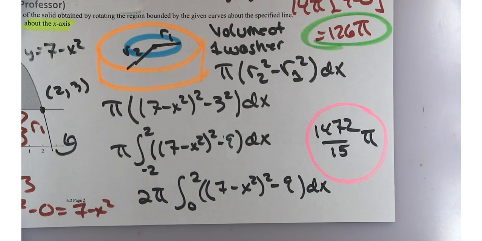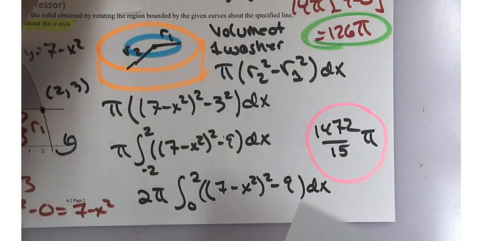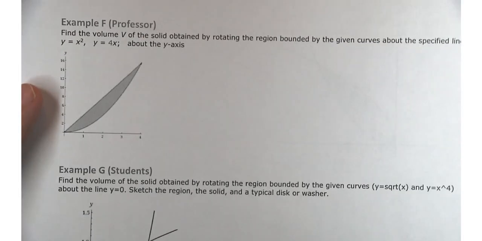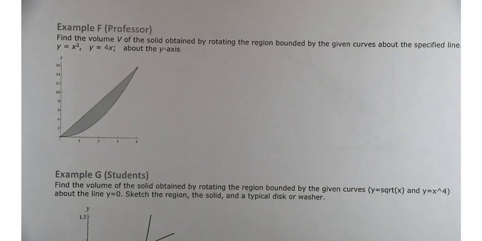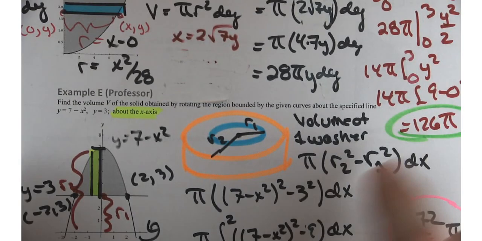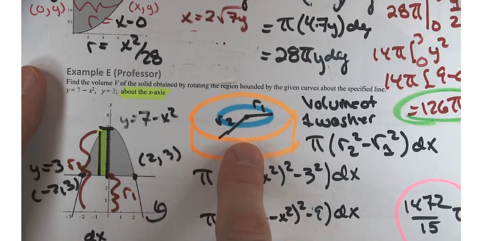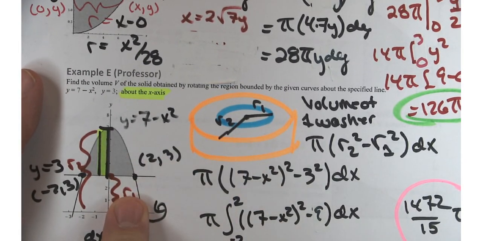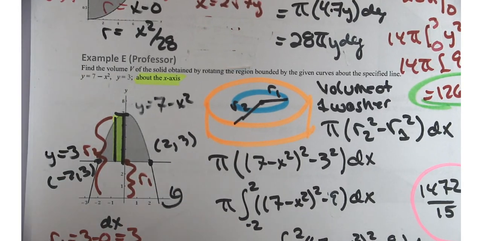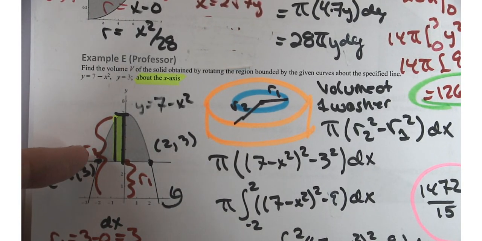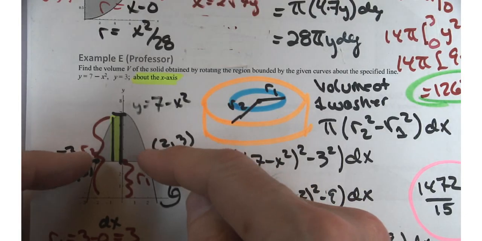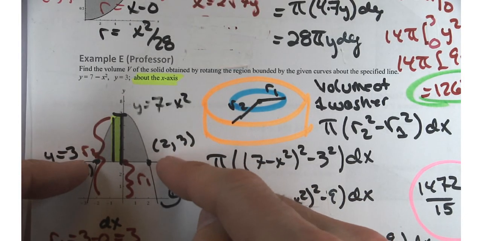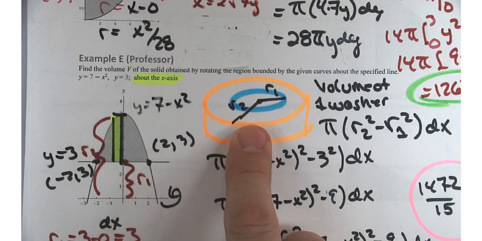All right, looking good. Let's see, I think I got 1 or 2 more that I want to do here. Any other comments or thoughts on this one? So the big difference for us here was that we didn't get a disc, we got a washer. And one thing that I want you to be clear on and understand is that unless this figure is completely flush with your axis for rotation, you are going to get a washer. So expect that.